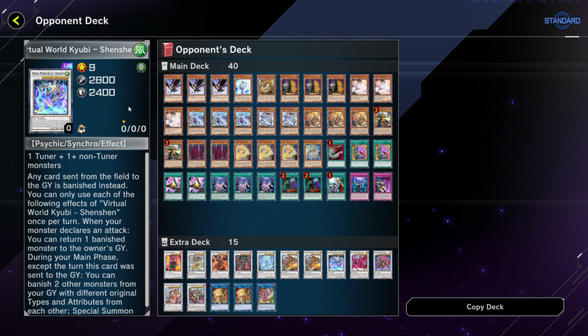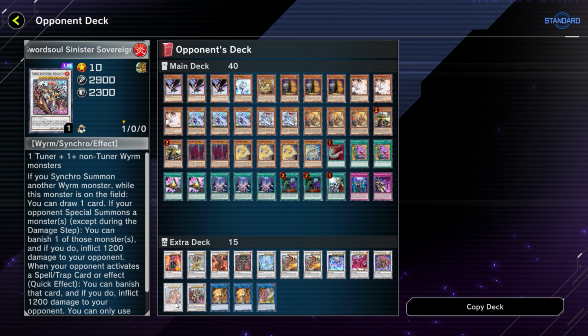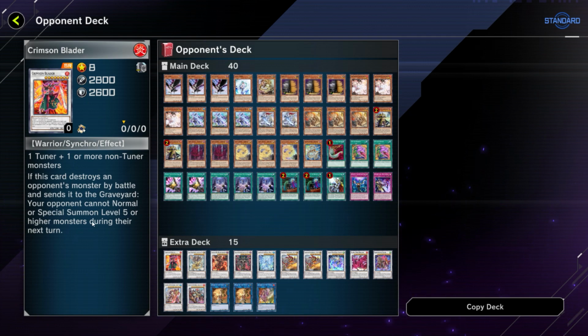Anything spicy in the extra deck? Just maybe this Virtual World card, I guess. Only 2 Monks, but other than that, pretty standard. And Crimson Blader, so that's interesting. But yeah, I guess this is how Swordsoul has adapted to play against tier.